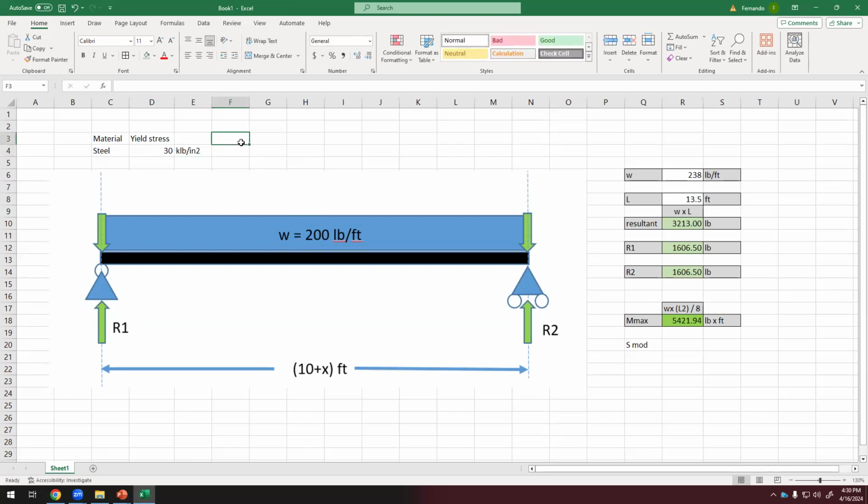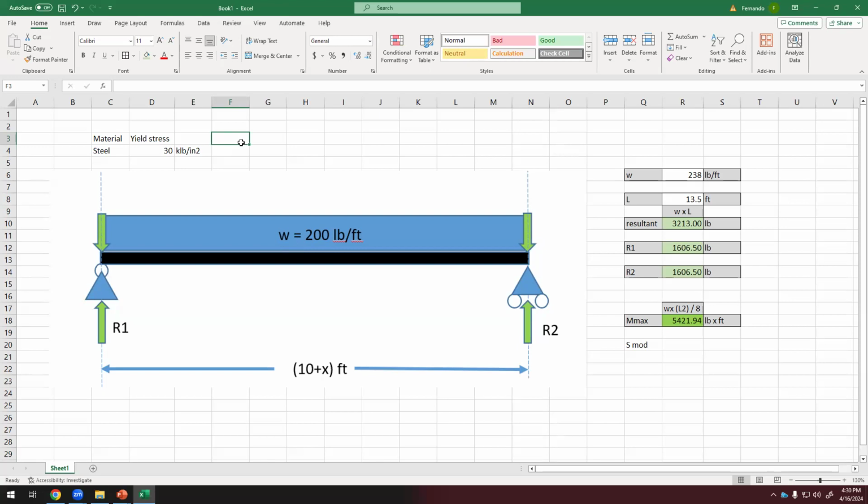Okay. So now here we have only this issue with the units, and we have to multiply by 12, divide by whatever. We are going to do it once, and once we are done with this, then we won't have this trouble anymore if we do it correctly. So that's the material, steel. You can have different materials. You can have wood, concrete. Basically, we have steel, wood, or concrete.